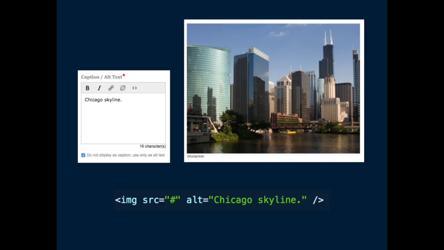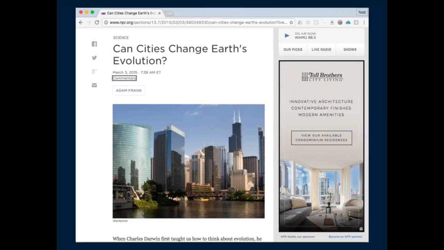Now, editors can choose to inhibit the caption from showing on any image via a checkbox in the CMS. And if they do that, then having a null alt attribute is not a good idea. So in that case, what was formerly the caption would then become the alt text again. And that sounds like this. So VoiceOver there read the alt text because there was nothing else. There was no image caption, so we used alt text.